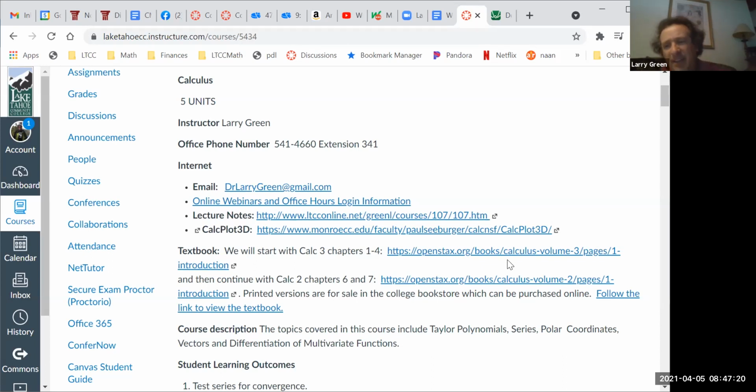It's kind of part of being on the quarter system. So some of our class comes from Calc 2, some of our class comes from Calc 3. And I decided to do the Calc 3 first and then do the Calc 2. I'm doing it in that order. And I know this sounds weird. You would expect the Calc 2 to be easier, but it's exactly the opposite. The sequence and series is the hardest part of this class, and I put that towards the end.